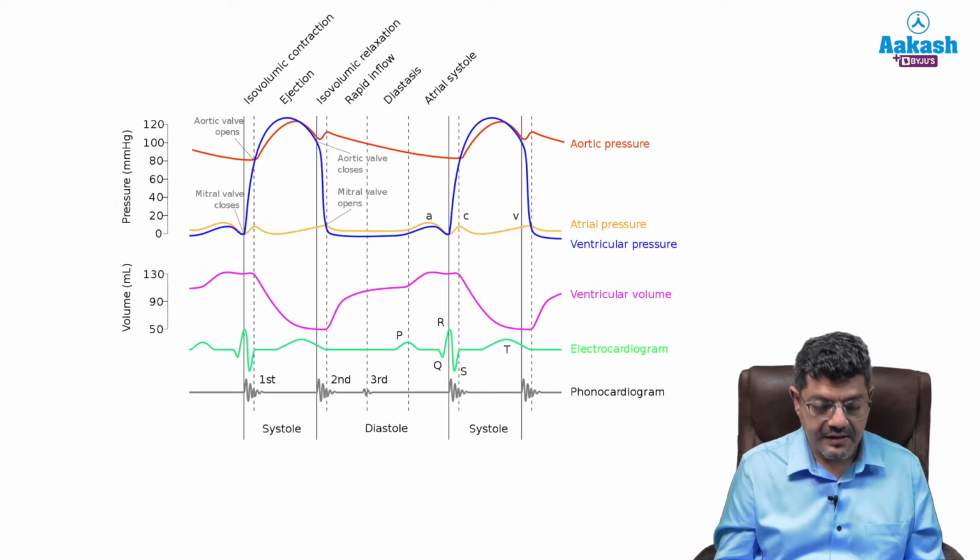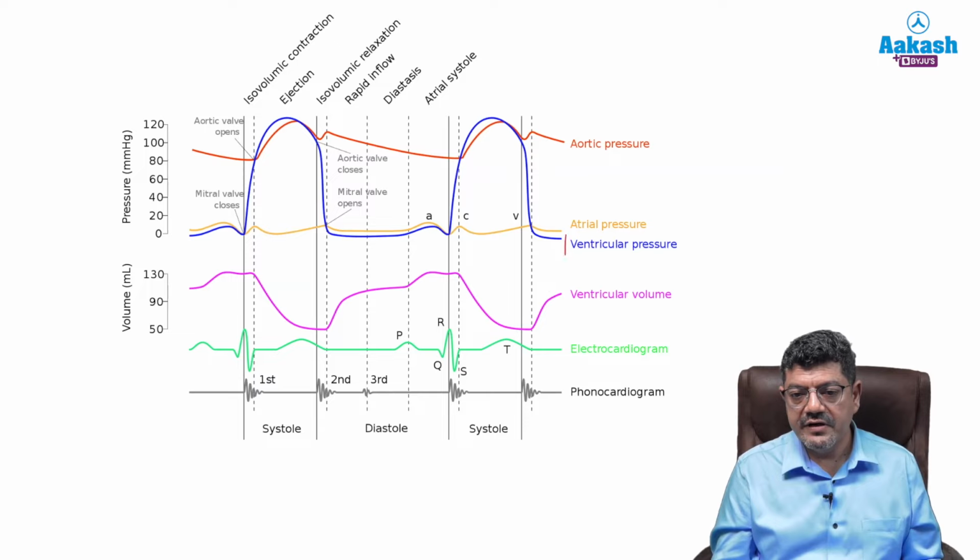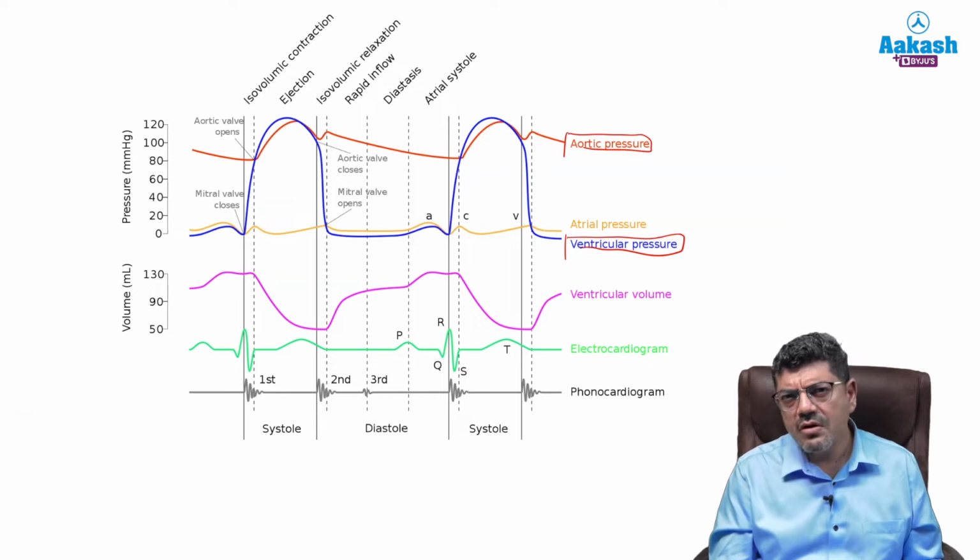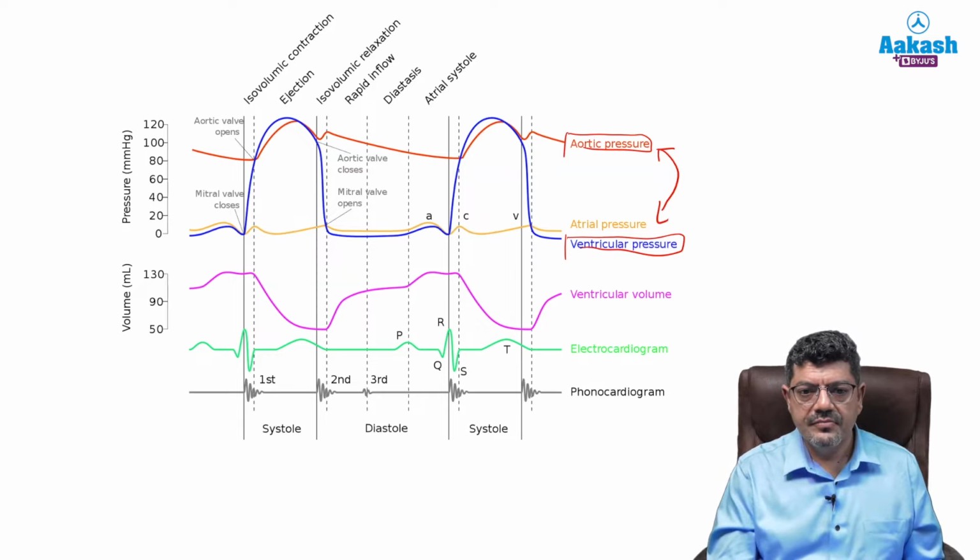Now let's look at the cardiac cycle, right? The blue curve there is ventricular pressure, and the red curve there is aortic pressure. What would cause the murmur? A gradient in pressures between ventricular pressure and aortic pressure, right? So that's where the aortic valve should close, right here. Now it's not closing, and in this phase the ventricular pressure is still falling. Correct? And these are the first, second and third heart sounds, right? So that's the second heart sound.